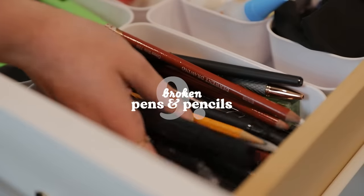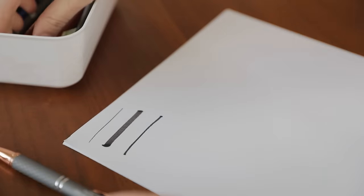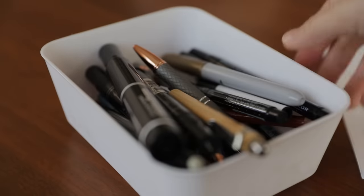Another really quick thing you can declutter is pens that don't work — we really are just getting rid of a lot of those little annoyances today. This one is a real pet peeve of mine. So do yourself a favor: get out a piece of paper, take two minutes, go through all the pens you have, test to see which ones work, and get rid of any that don't. And while you're at it, if you have way too many pens or just ones that you don't like, why not get rid of those too? It's one of those little favors for your future self — an easy way to make sure you never have to deal with the frustration of searching for a pen that works.